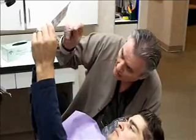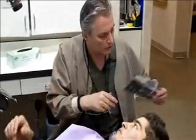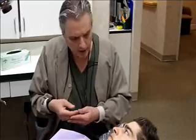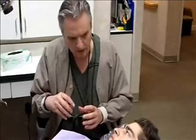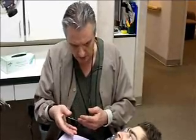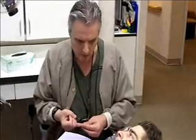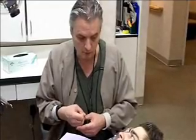Well, I get a little bit nervous about that when I see that because it's so close to the nerve. Before the actual bodies of the bacteria get into the nerve cavity, they spill out endotoxins, which is like a fluid. That part of your tooth is kind of like volcanic rock. It's got a lot of little tubes in it, and those tubes go all the way into the nerve. If that toxin gets down into the nerve, it cooks it and kills the nerve before the bacteria ever get there. So when we have a deep cavity that's close to the nerve, I always document it in your chart, especially if there's a crack in there, because there's always a little bit of a risk that the tooth might already be dead before I'm working on it.